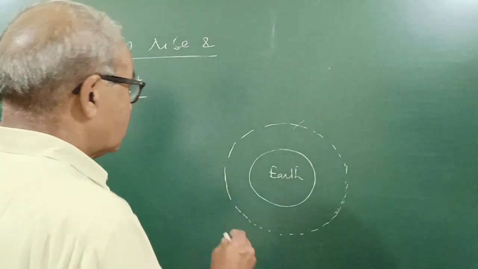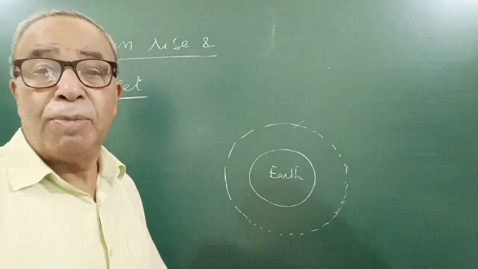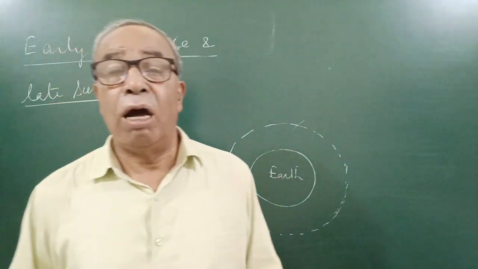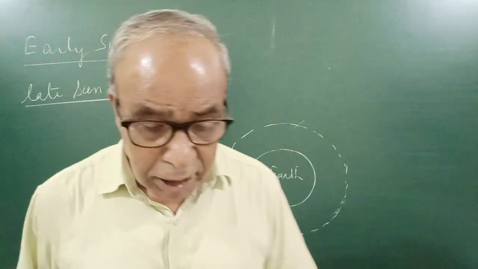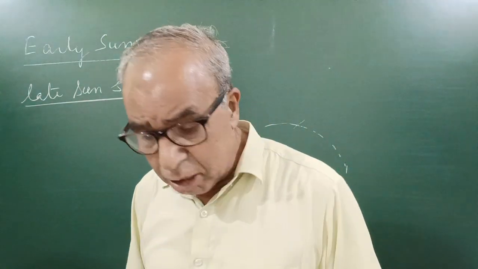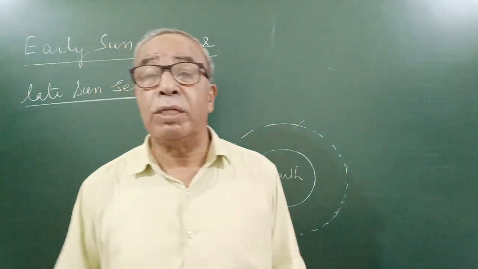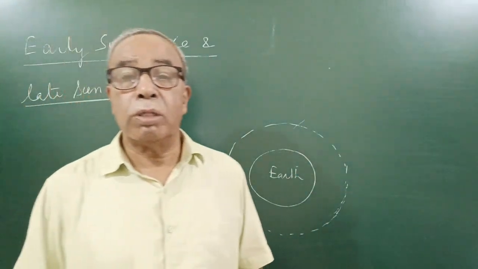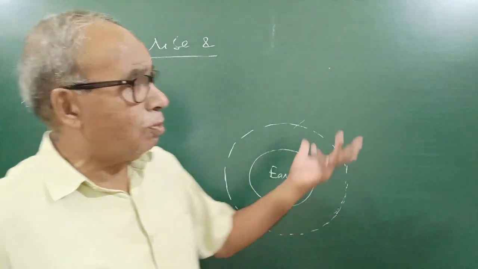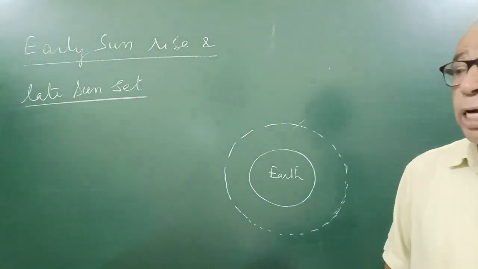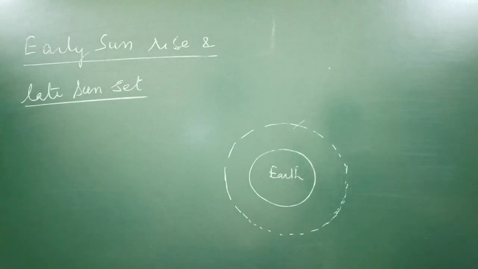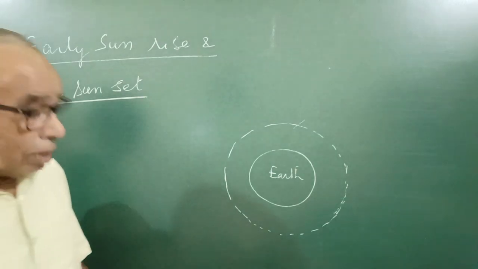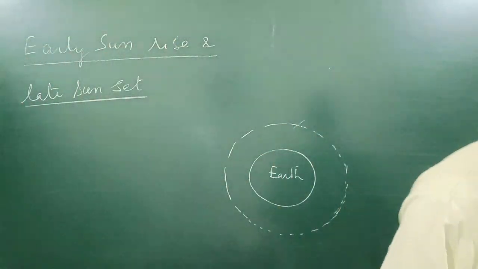Then I asked her, okay, madam, listen to me. Explain to me the fundamentals of sunrise. How does sunrise take place? She said earth rotates. Okay, earth rotates, but how is the rotation of earth involved in sunrise? So she said, no, I never thought, but we were told that earth rotates from west to east, and that is why day and night occur. So then I explained to her, okay, this is the problem.